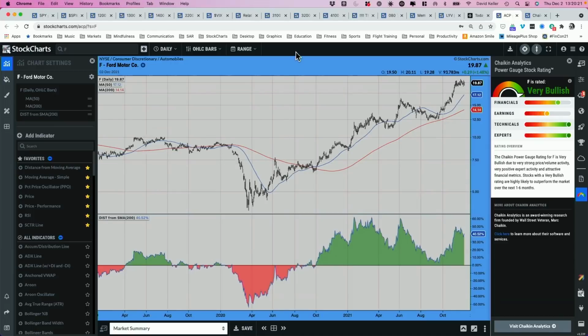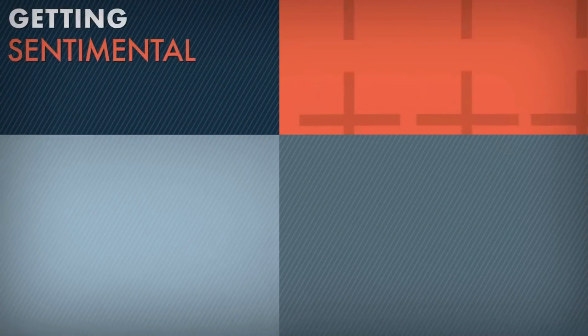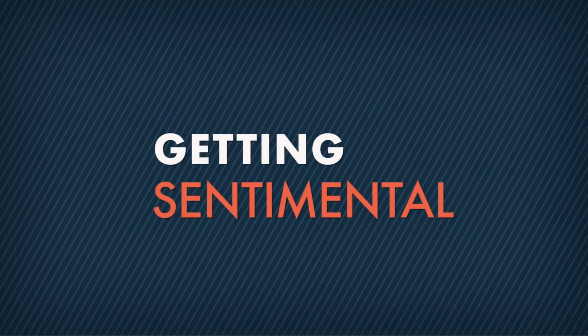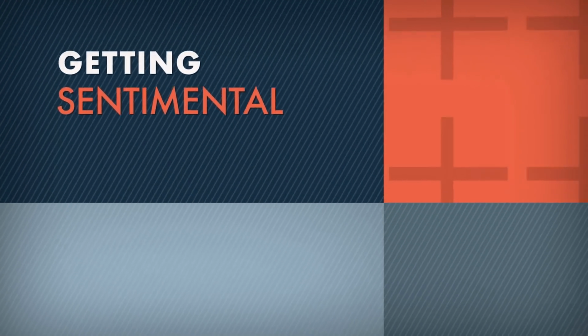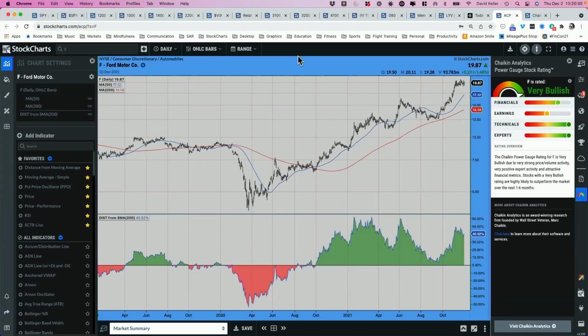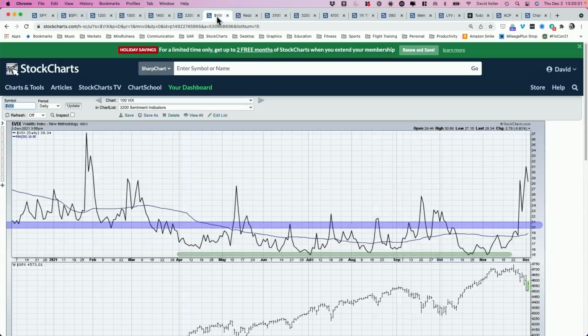We need to continue on today's show with our next segment called Getting Sentimental. Let's focus on some of the sentiment readings. A lot of those update on Wednesday into Thursday every week, and I like to check in on those and focus on some of the messages that sentiment can provide. And as a reminder, I tend to think of the big picture in three parts. We have price, breadth, and sentiment. That's sort of the priority order that I've always found.